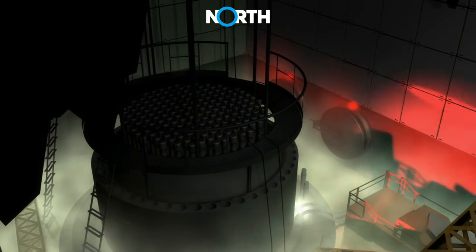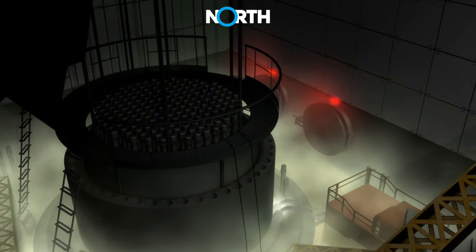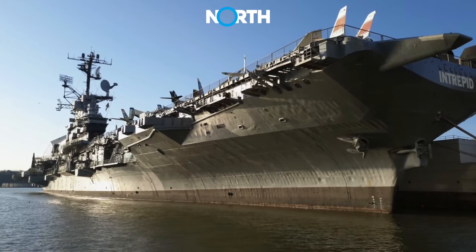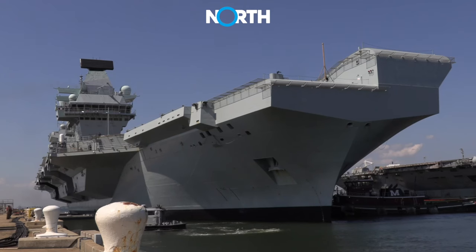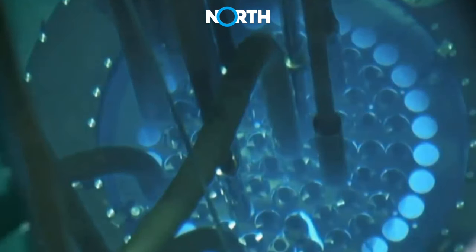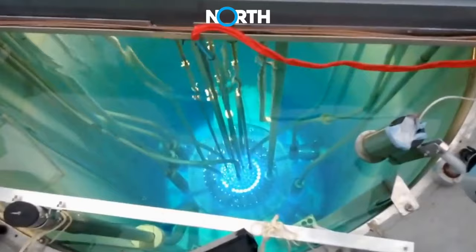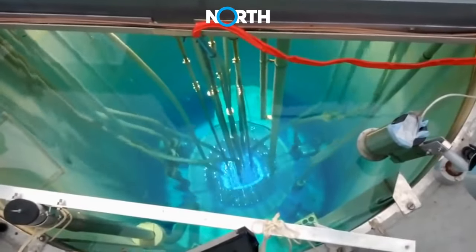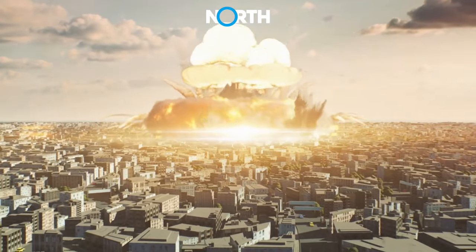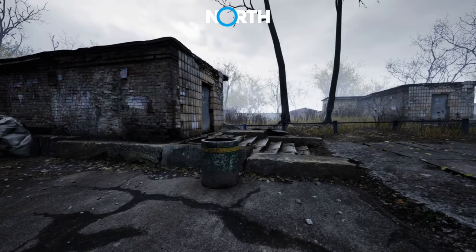However, there are other problems arising from nuclear reactor technology. One is the high cost required to develop nuclear-powered aircraft carriers, especially in times of peace. Other issues include pressure on mechanical systems, saltwater corrosion, and the difficulty of operation under conditions with lots of shocks and vibrations, causing risks of nuclear radiation pollution that could contaminate the environment.